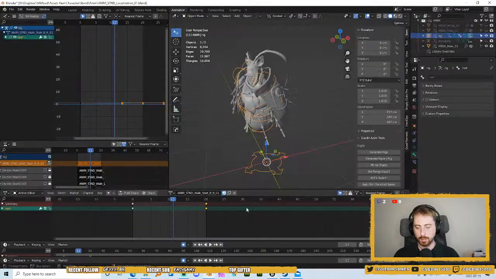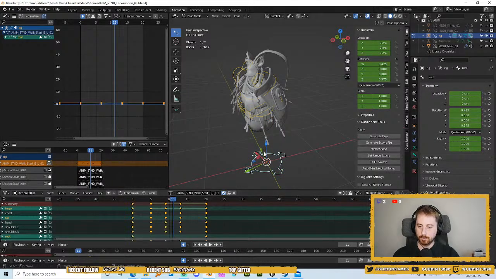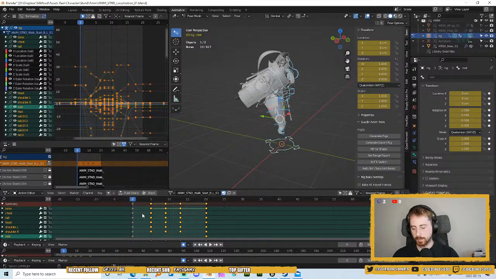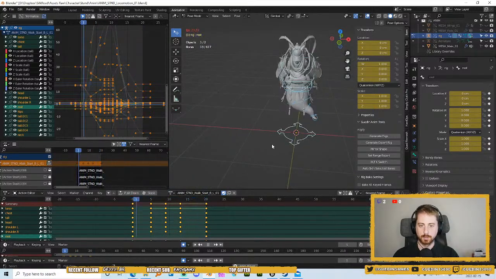And we're going to create a new action that's going to be called back L. And I'm going to select all my keyframes, copy everything, mirror. Okay.